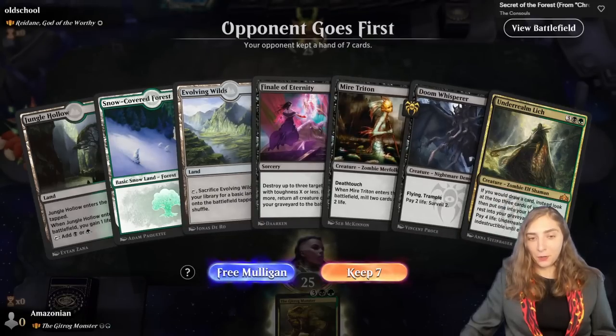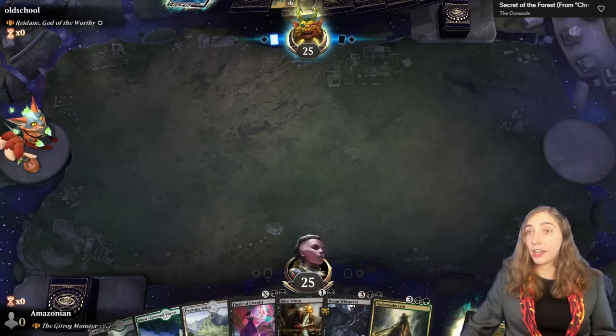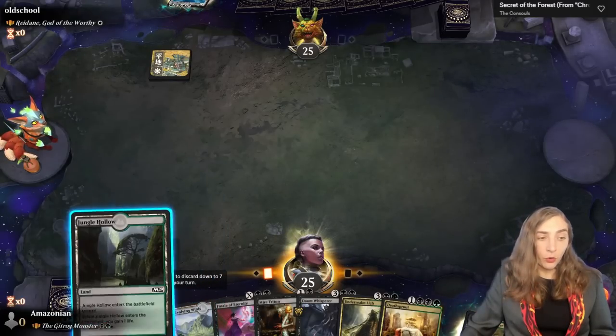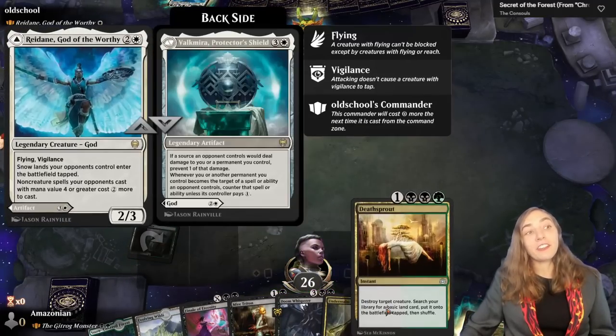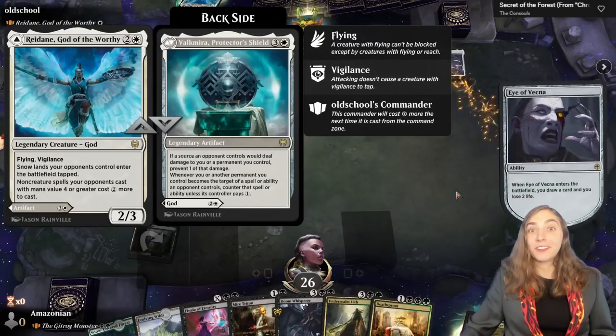I'm gonna keep this hand. And I'm going to tell people something about this deck, because it gets asked a lot. Amy, if you're running some snowlands for Into the North, why isn't your entire deck snowlands? Well, my friend, because of Redan. Redan says snowlands your opponents control enter the battlefield tapped.